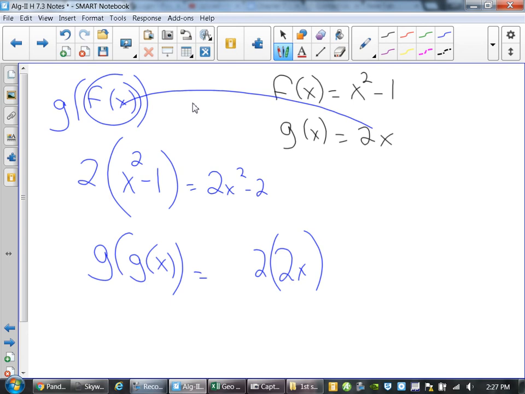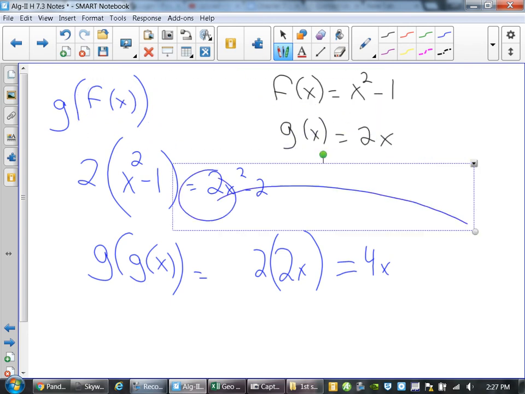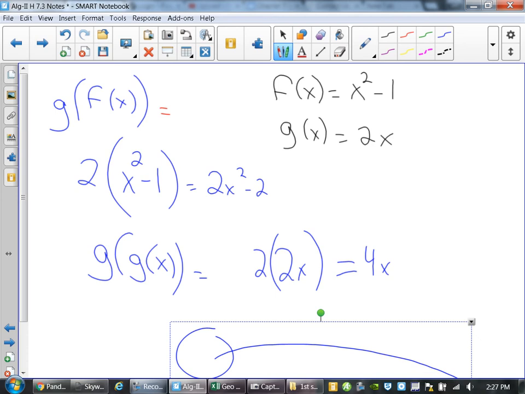I don't understand why, for g of f of x, the outside is 2. For g of f of x, that means start by writing down the f of x equation, x squared minus 1. This value is being substituted in for x. So what's left in that g of x equation that's not x? 2. Now notice, if this happened to be 2x plus 7, I'd put in a plus 7 at the end. But since it's not, I don't have to do that. It is quite literally substitute in one and then surround it.